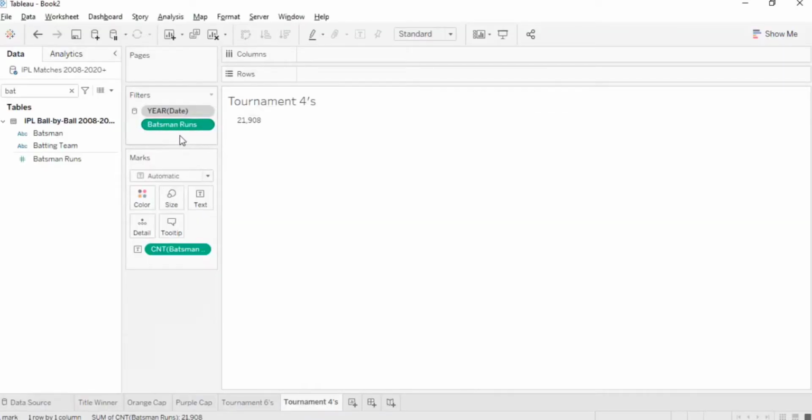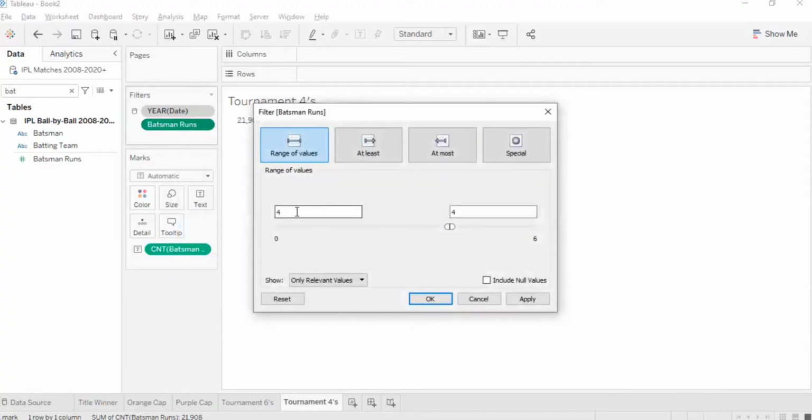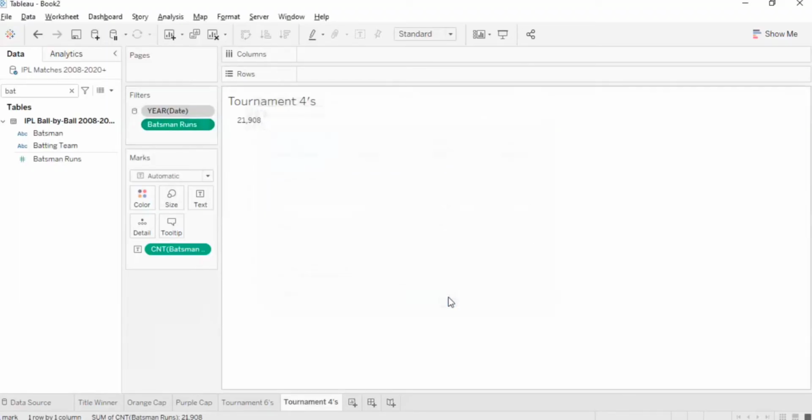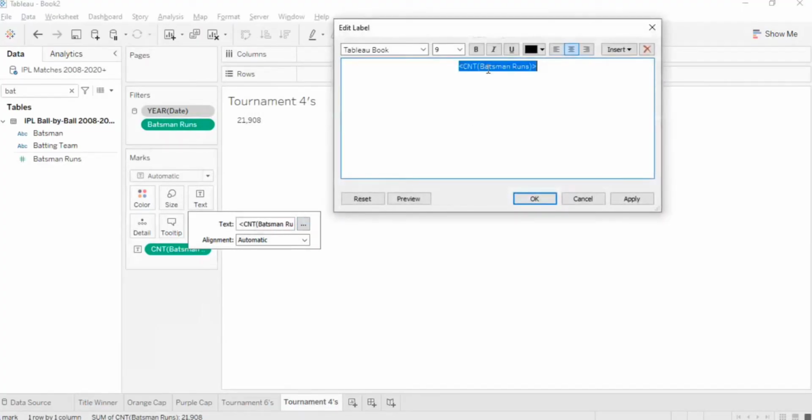What we have done here guys is we need only the 4 value, means how many 4s have been hit. So only one particular value is needed, that is 4. So we have taken the minimum value as 4 and the maximum value also 4. Just hit apply.